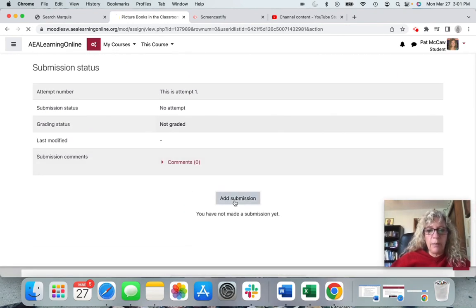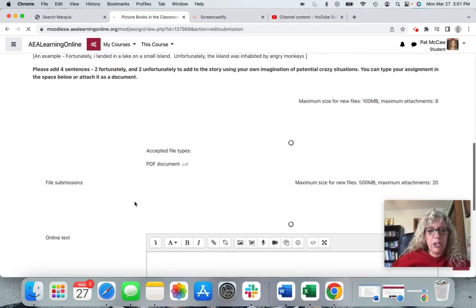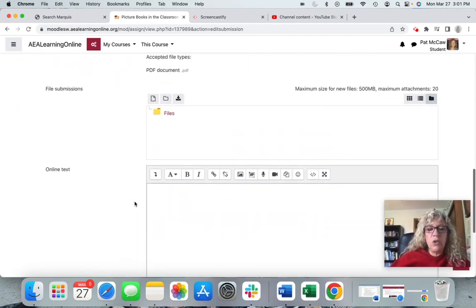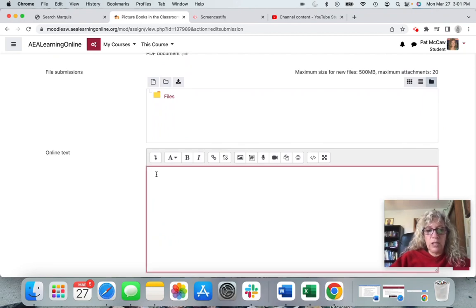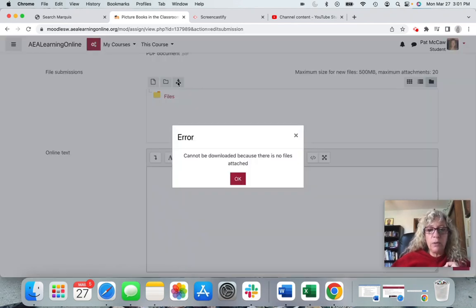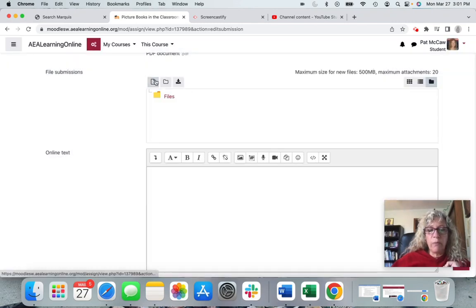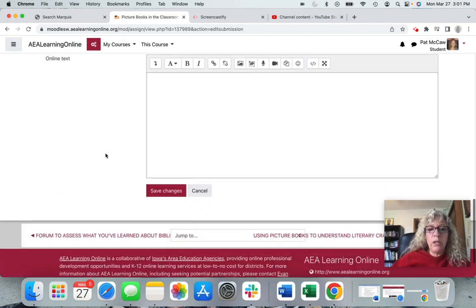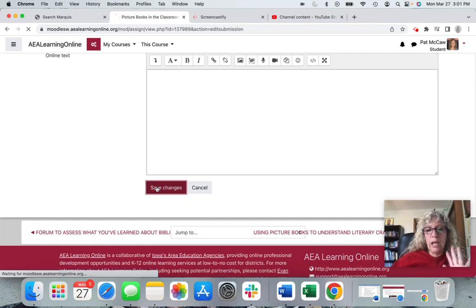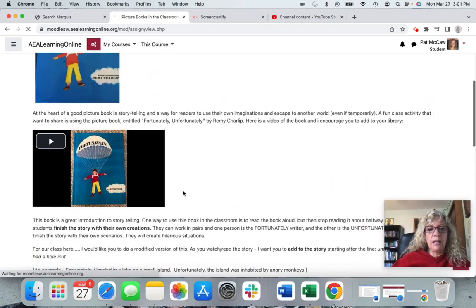And you're going to put add submission. When you add submission, it's going to pull this up right here. You can do one of two things. One is you can just type your lesson answer, the assignment, out in there. Two is you can make a separate Word document or a Google document, and then upload it here. Because there are no files, you're going to use this first button, the little file icon, and then you can attach it from your computer, and that will send it to me as well. When you're done, make sure you put save changes, and it will save it and send it to me.